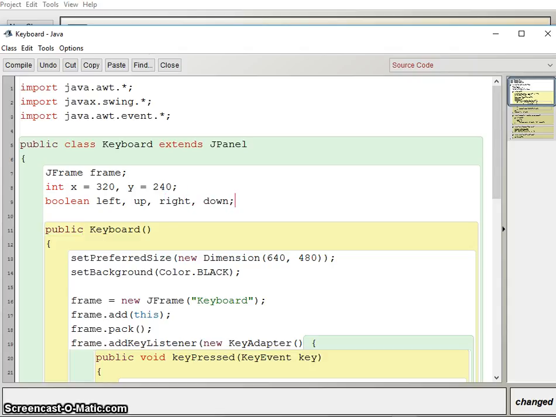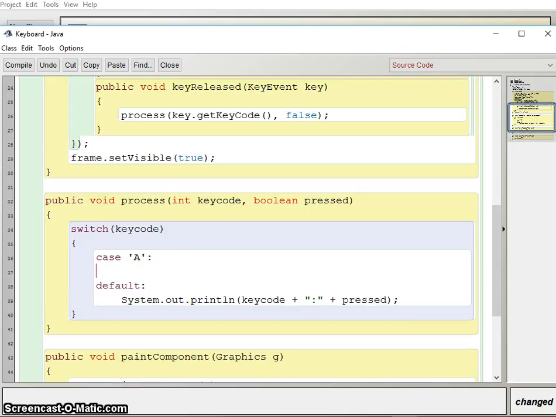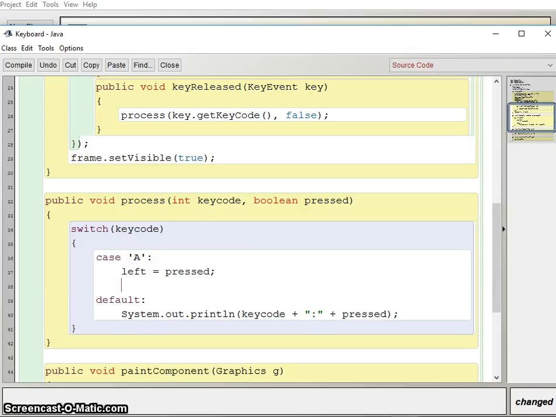By the way, when you create a Boolean variable, its default value is false. So those are going to have the value false to start out with. So let's begin with A. A is to the left, so we're going to say left equals pressed, and then break. So if we push the key down, this will be true. If it's released, it'll be false.